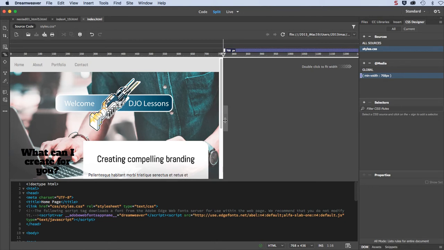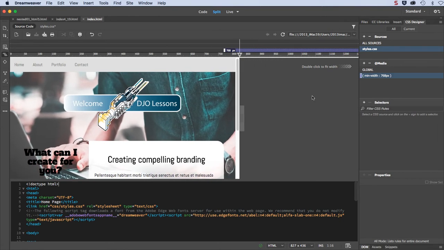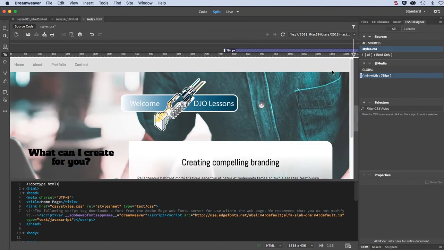So I can grab this bar here and move it around, and you can't see anything right now, so I'm going to make some changes, but I'm going to double click here just to fill the screen again with my page. But now I have one media query, and it is a minimum width of 768 pixels. Once again, anything I change in here will only be affected above that size, so anything below will remain true to the global settings. So here's something very cool. I can go to global settings. I can actually copy any or all of these and paste them in or move them over to that query.